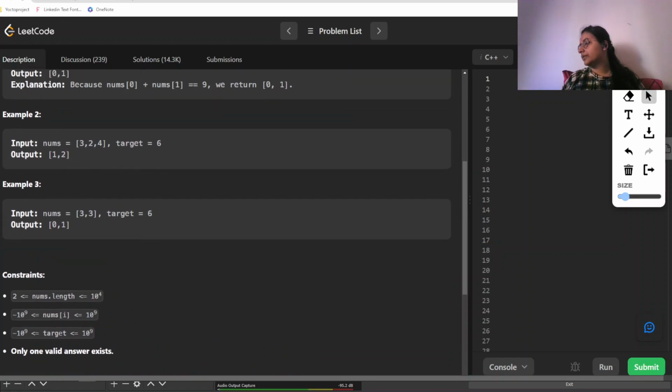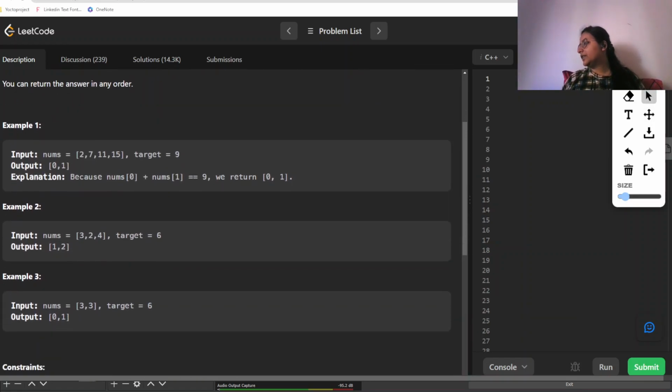Now here, let us first take this particular input and the target. So how can we do this? What we are required to do is check for only two numbers that add up to 9. And that would be the first number and the second number, which would be the one and only pair adding up to 9. It can't be less than or more than our target.